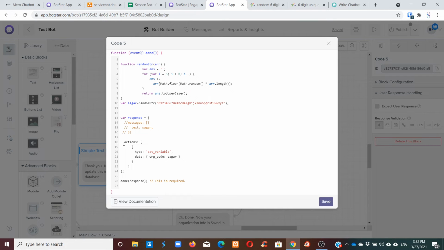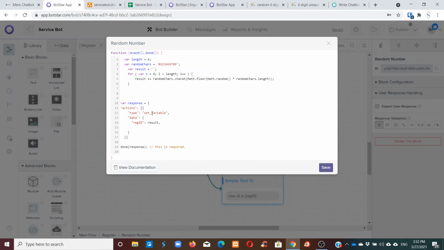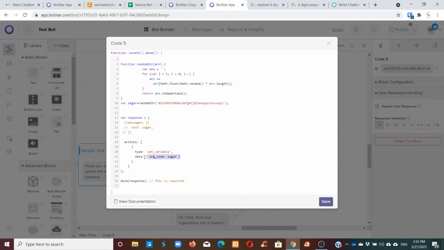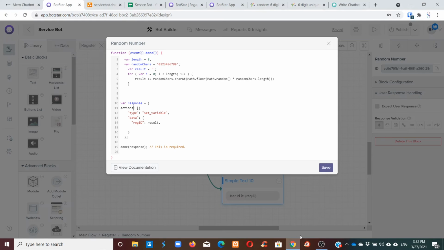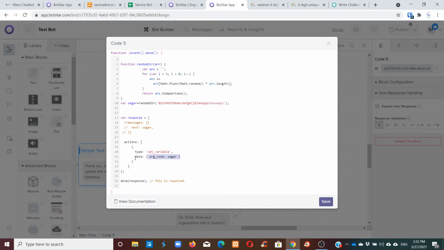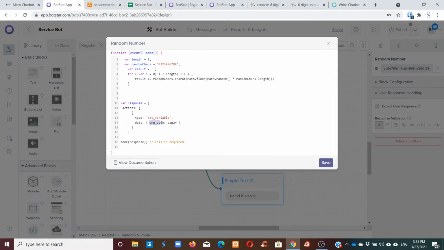Okay, so we just need actions and then type, then set variable. Oh, it's a totally different format. I don't know how it is so different. Let's see here, actions. We don't need actions in this, right? So what is different otherwise? Type is set variable. We don't need type inside that, and data. Okay, so for simplicity, let's copy this one from here to here. Actions part. For action, I will go from here to here, and then for set variable, what else?